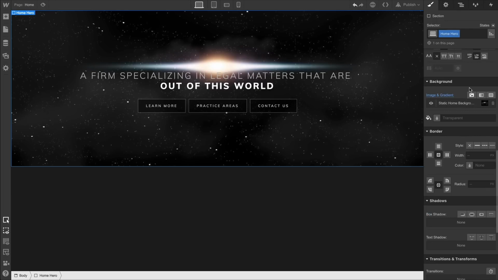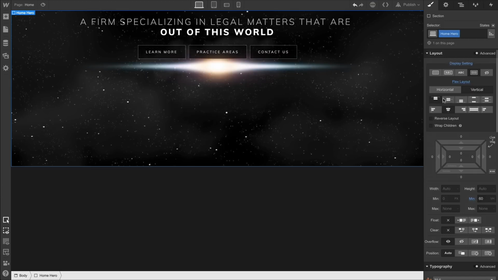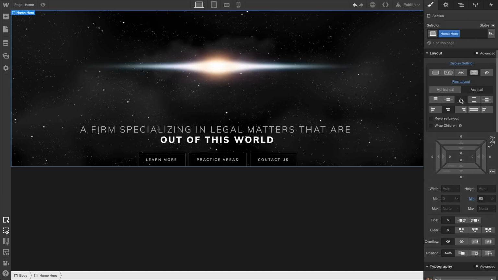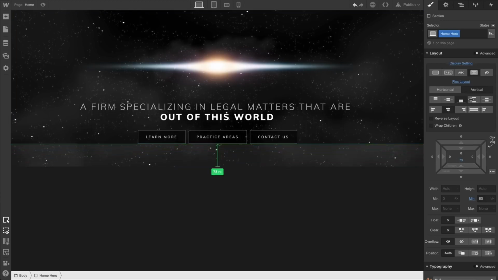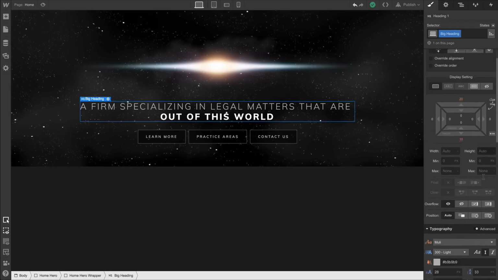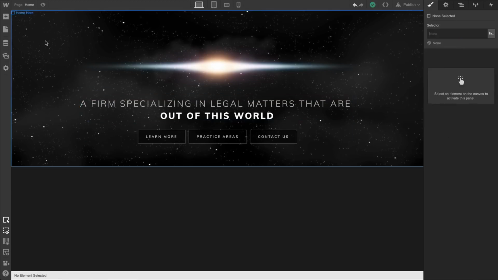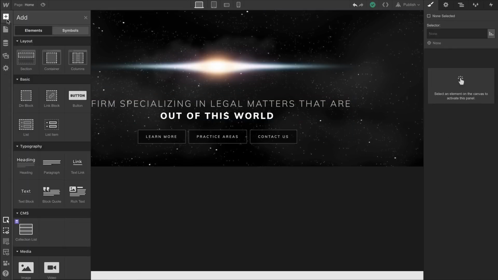Quick note about Flexbox is it enables us to set properties on its children. Lets us set styles, layout properties on the children. So we can make adjustments here and actually align to the bottom and then add some padding so that we're able to control this Home Hero wrapper we created in terms of layout. Now, when we make changes to something like line height, you can see everything happens from the bottom. It respects those Flexbox properties.